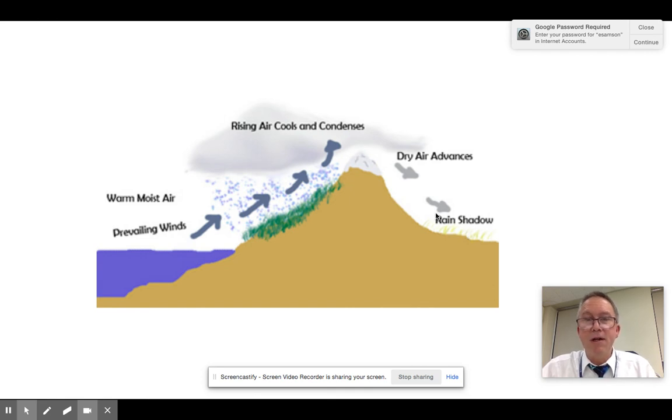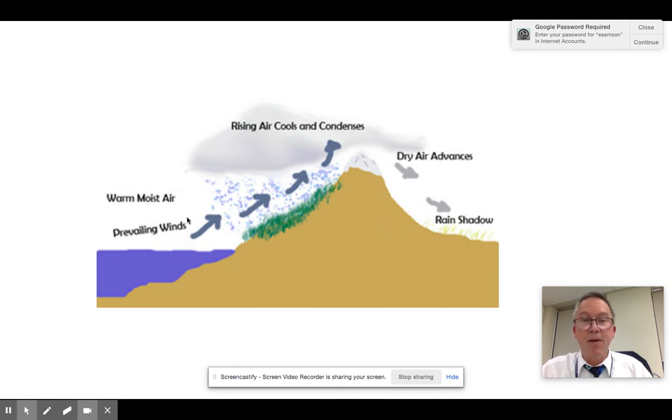It's like a desert. So you can find places on the planet, including the state I come from, Washington State, where there'll be mountain ranges. One side of them will have rainforests, and the other side will have deserts. I mean, it's amazing. Where I come from, you can literally get in a car and go from one side of Snoqualmie Pass, where you are in a temperate rainforest, and 15 minutes later, you are in a desert. And the reason is because you've moved into a rain shadow.